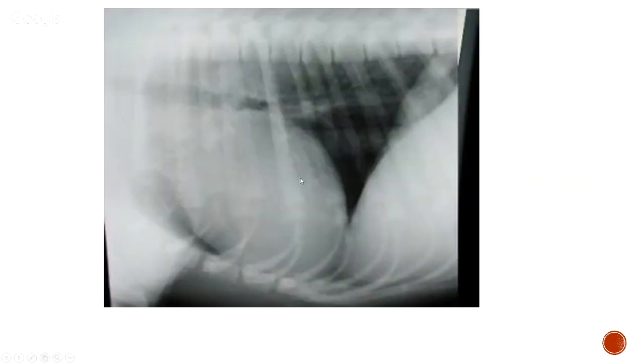Here's a picture of a heart. It's an x-ray. And this is just to show you that you can see the heart. We call this the heart shadow. And you can see the outside of the heart very, very well, but you can't see inside the heart. This black area here, we've got the spine, we've got the diaphragm, we have the heart, and we have the lungs. The black area is the lungs, and it should be black. There's air in there. There's lots of air in there. So x-rays will go directly through there and darken the film.